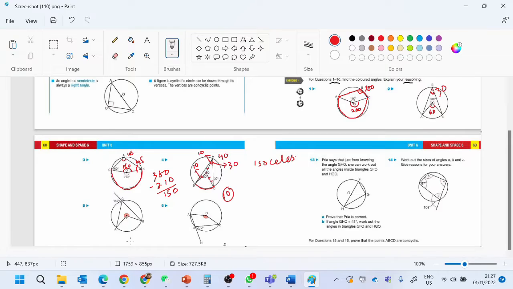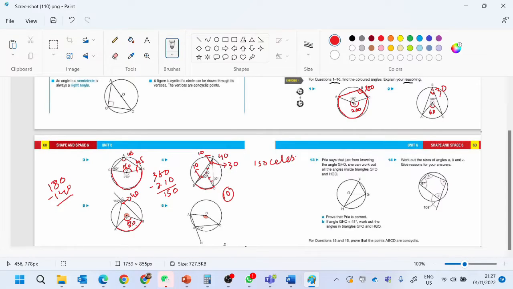And in question number 5, we are asked what this angle here should be. We can see from here that this one is 140, and the angles on a straight line always add up to 180. So what we do is 180 minus 140, and this one is 40. If this one is 40, that means the angle at the center should be double of 40. That means this should be 80.